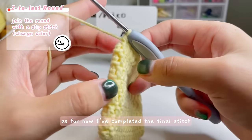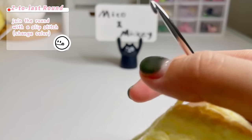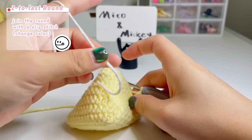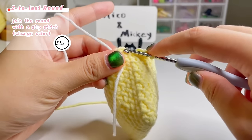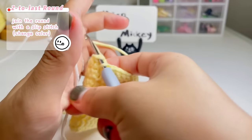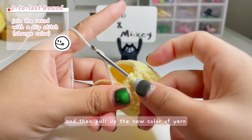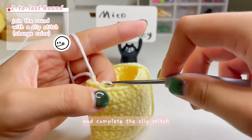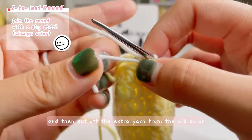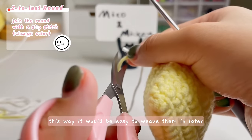As for now, I've completed the final stitch, but haven't made the slip stitch yet. We're going to use another color of yarn to make the slip stitch. First, insert your hook into this first stitch. And then pull up the new color of yarn and complete the slip stitch. After that, give both yarn ends a gentle tug to tighten them. And then cut off the extra yarn from the old color, leaving both ends about 4 cm long. This way, it'll be easy to weave them in later.